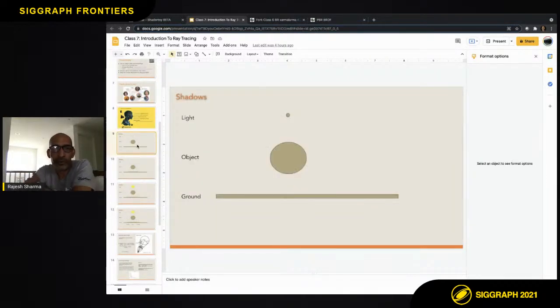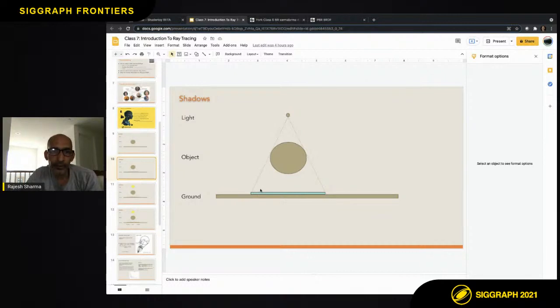So we did shadows last time, and I'm trying to see if I can describe to you how shadows are formed. And most of us know how shadows are formed. You have some object that is in between the light and the ground, or whatever object the shadow is falling on. And when you have something like that, you can see that from the point of view of the light, if you trace these rays at the edges of the object, you get this area that is in shadow. So that's normal. That happens every day. You look at any light source, place a hand on it and you'll see the shadow form. So we did that last time.